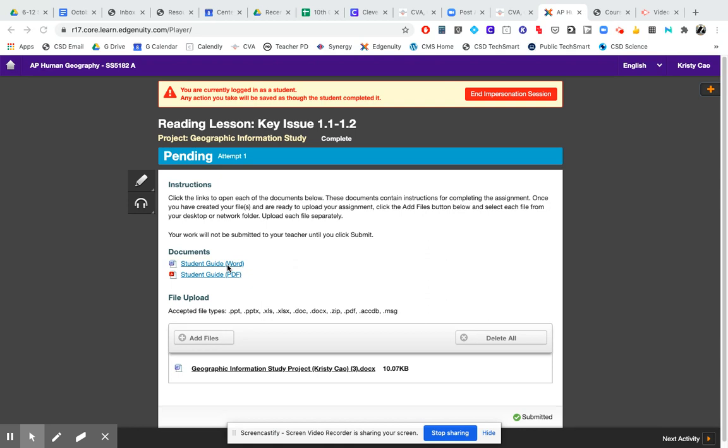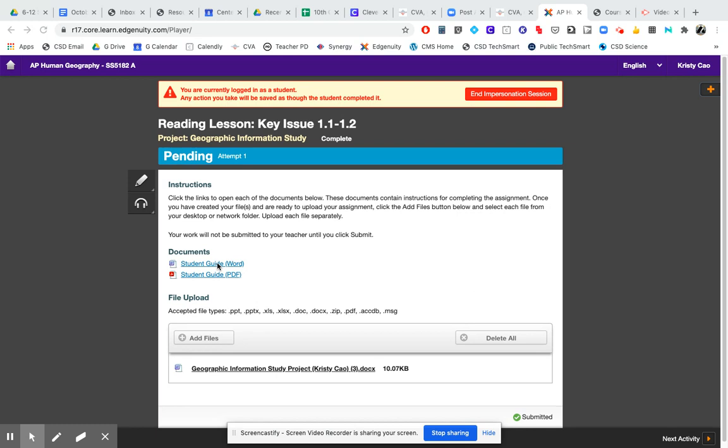So we're going to talk about how even on a Chromebook where you don't have Word, or if you're using your own personal computer and you don't have Word on it, you can still use these assignments. I'm going to talk about how to open them, how to move them into Google Docs, and then how to save them so that you'll be able to submit them to your teacher.